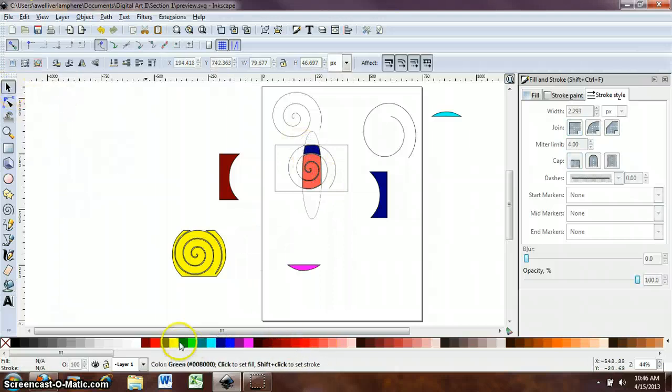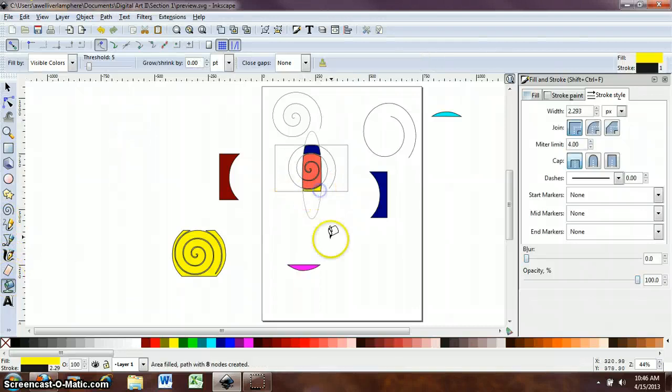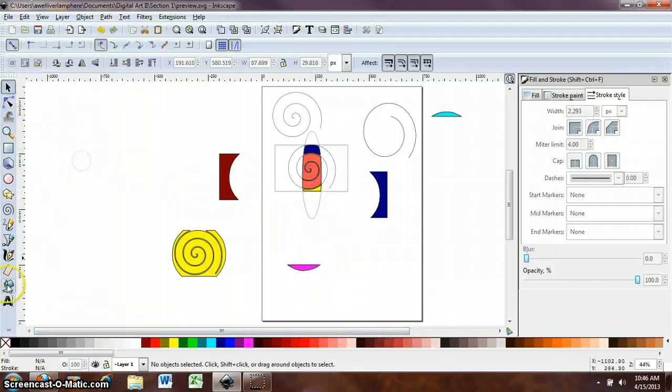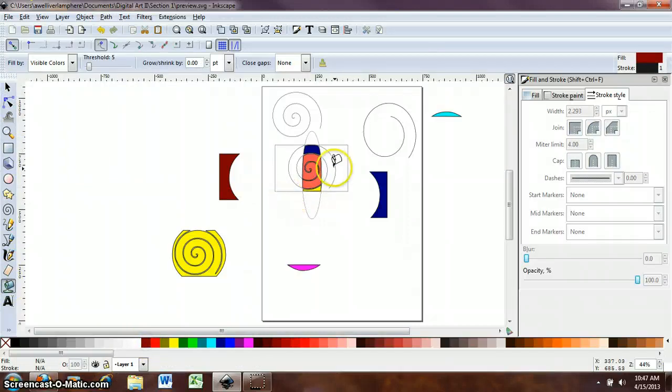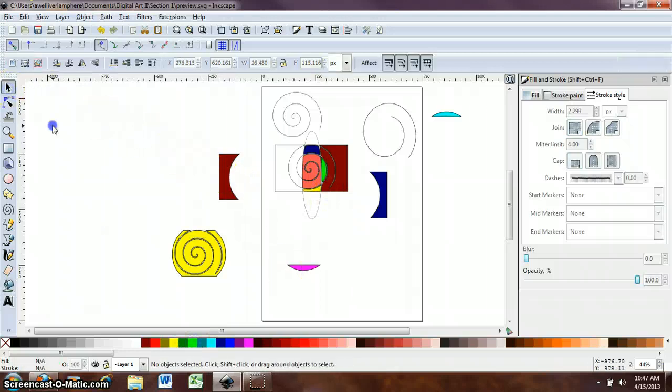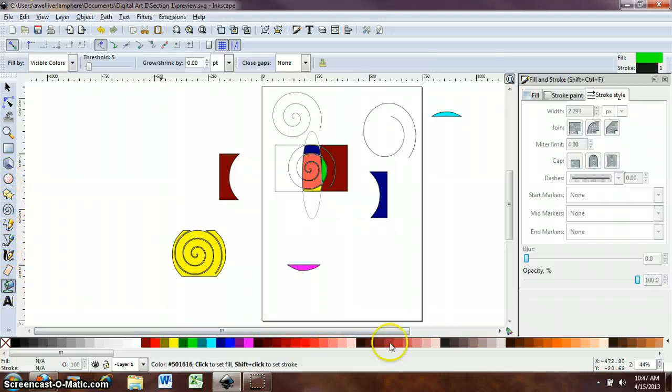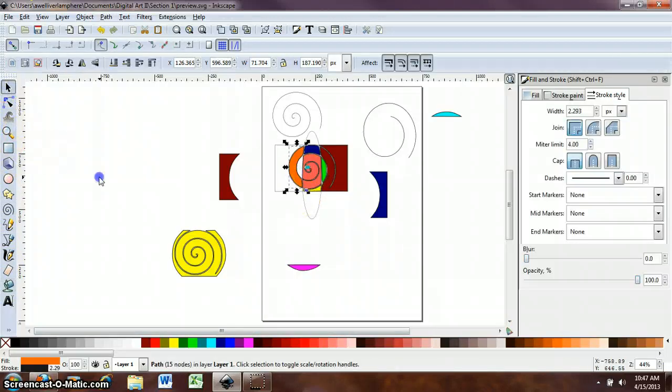So this will be a little more fun. Now we can apply a lot more colors to it, just because I have the shapes overlapped a little better. So again, you can repeat that step so we can add some more color to our little creation there. And again, this is the fill bucket that we're using.